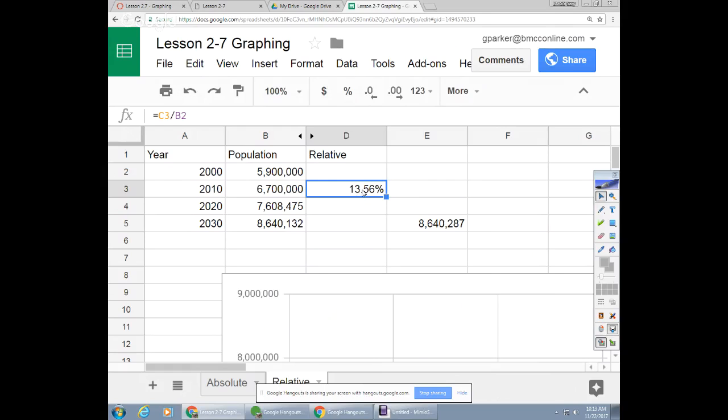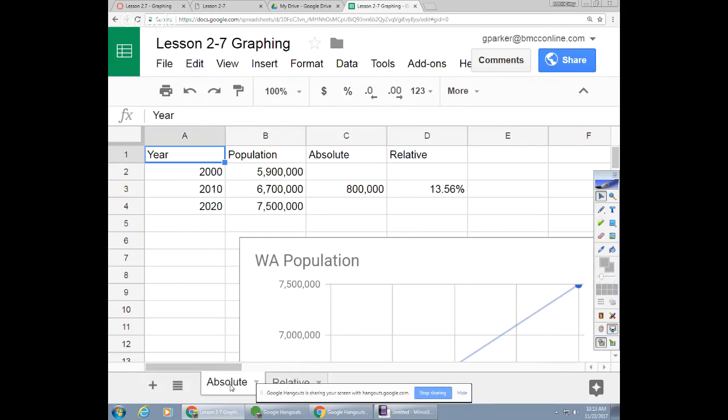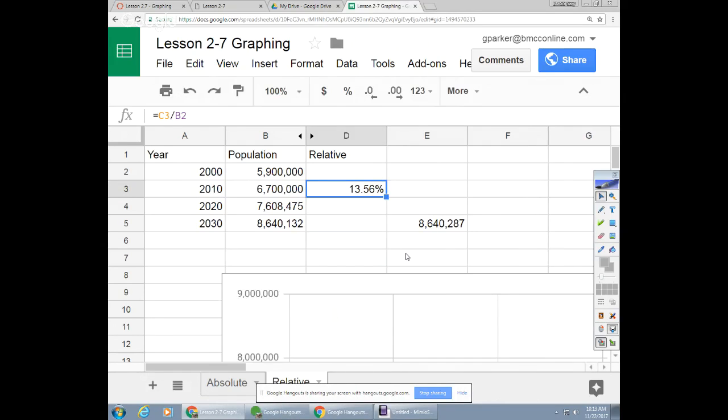Now, usually when people make formulas with relative change, they'll probably do it yearly. And so what they would likely do is divide this by 10. We'll play with that some more later. And for now, we're just going to keep it simple. We're just going to say, hey, every 10 years it went up by about 13.56%. That gives us different results than when we went up by only 800,000 each year. Because each new population is bigger, and so the percent gives us a bigger amount because there's a bigger base. Right? So that's relative change.